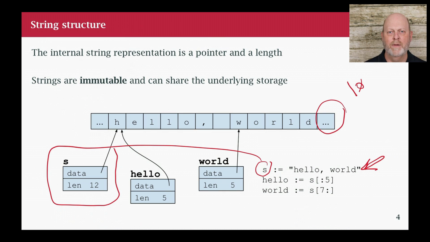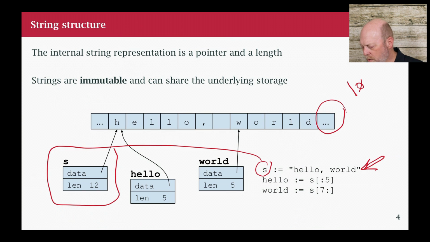And the way you find the length of the string is you have to literally walk all the way down the string to find a null byte, which is not terribly efficient. So in Go, the length of the string is encoded in this descriptor, which you don't see. When you deal with strings in Go, you never see that descriptor. It's behind the scenes, but it's always there.